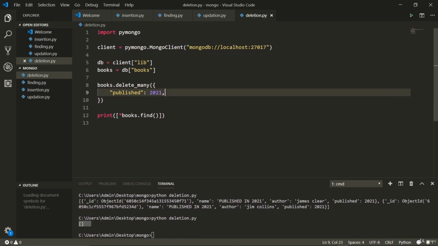So this was how you could delete any document in your database, and you will use this in many other complicated ways as well. So that's the way you delete a document in MongoDB. So I'll see you in the next one, where we'll discuss what we learned in this section and conclude the section.